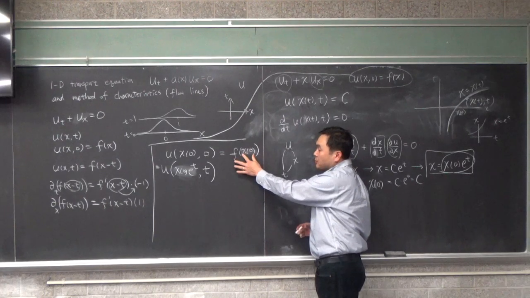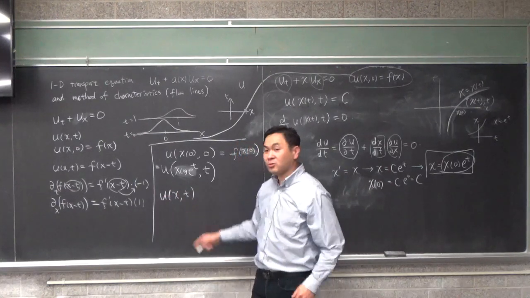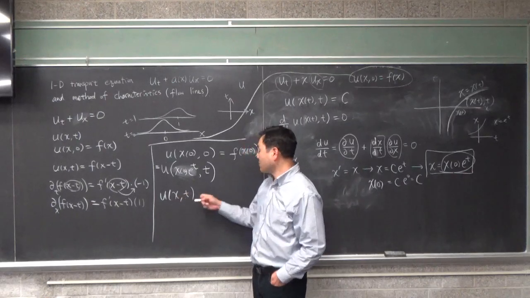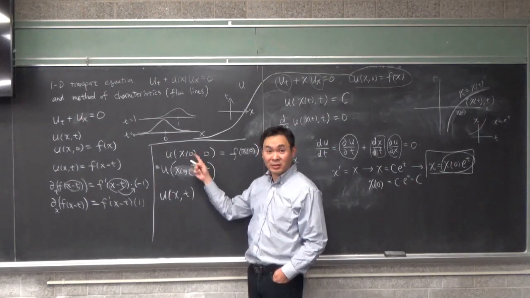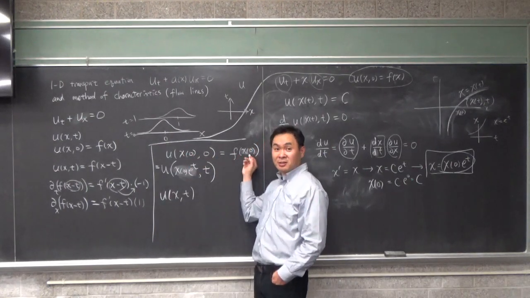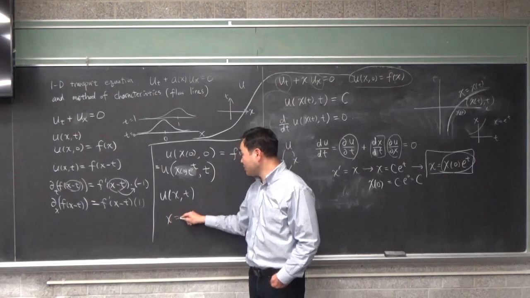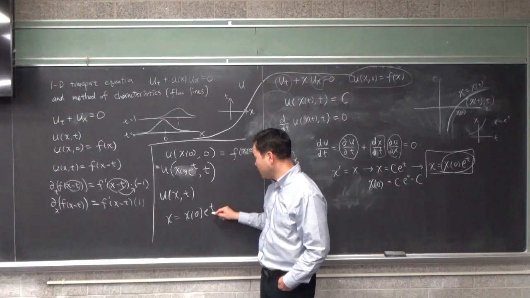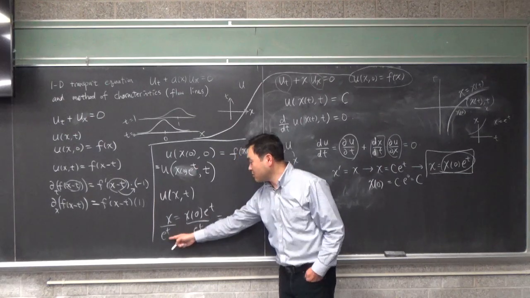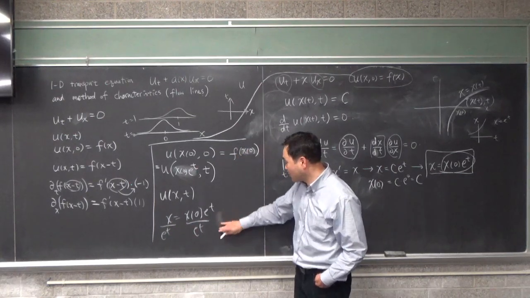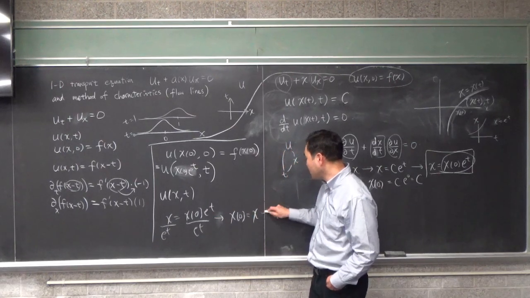So if I want, in general, what u of x, t is, you just have to identify where this x came from. So this x flowed along this line. It must have started at some x0, comma 0, and it must have started at this value. So what you do is set these two equal and say, oh, x is x0 times e to the t. Divide both sides by e to the t. Well, dividing by e to the t is the same as multiplying by e to the negative t, so you get x0 equals x times e to the negative t.